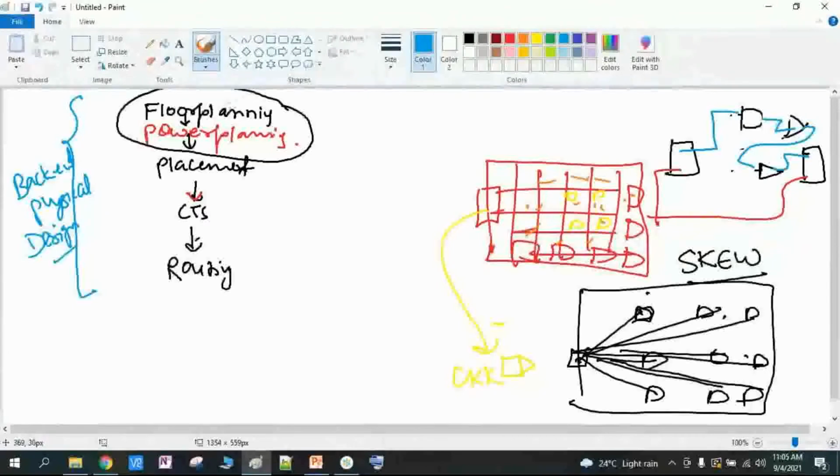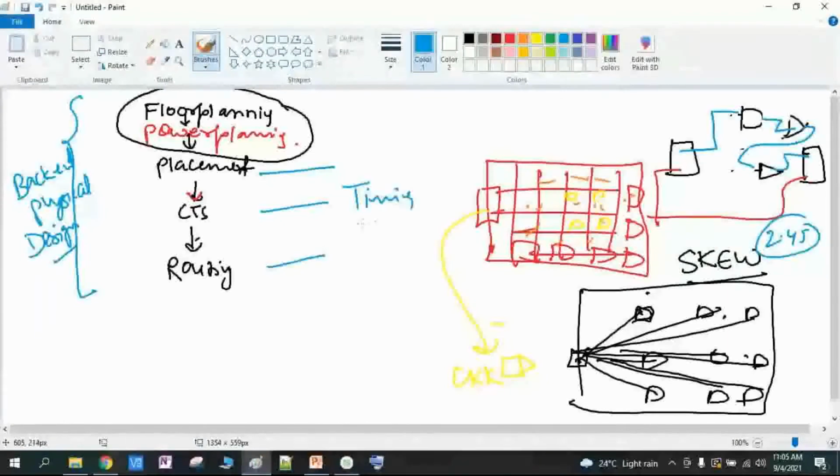Now this launching and capturing should be completed within this frequency. Like I told, for Bluetooth it should be like 2.45 gigahertz or something like that, right? So these things need to be checked at each and every stage, right? Because that is what the specification says with respect to performance, right? So that means I need to do timing analysis on each and every stage.